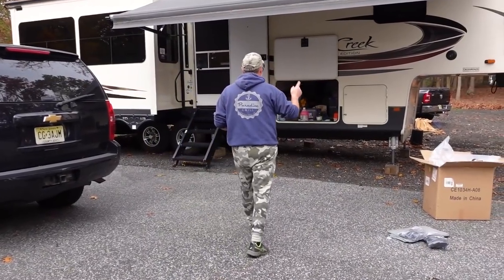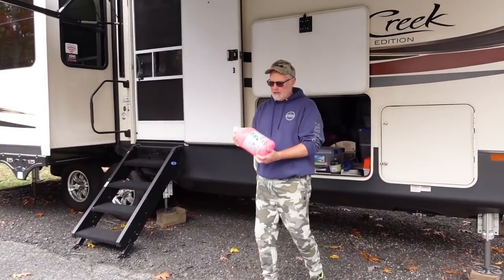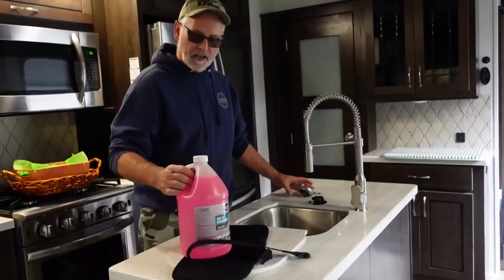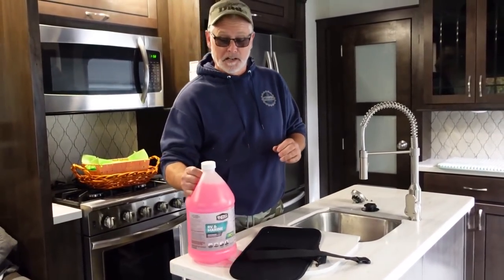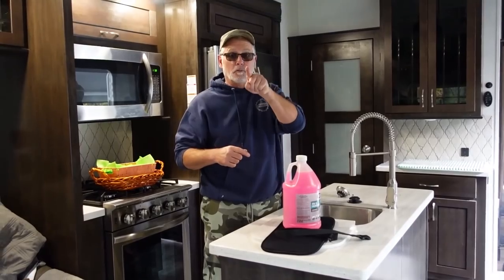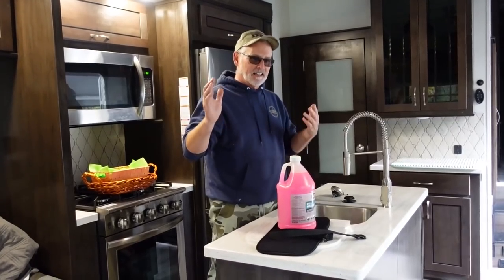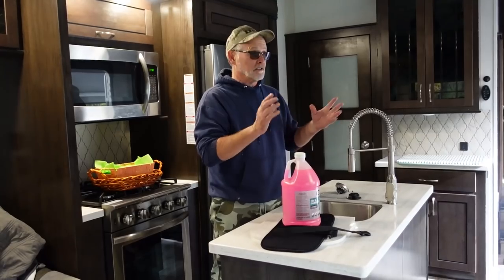Then we come in and do the traps of the sinks and shower, and we use this RV Marine antifreeze, about a year and a half old. This is good to 50 below. So you're putting this in a trap. The trap is the piping that goes from the base of your sink or shower, goes down and then hits a slight loop. That's called a trap. Water lays in that trap to keep stink, flies, and insects from coming back into the trailer or your house, same in the house.